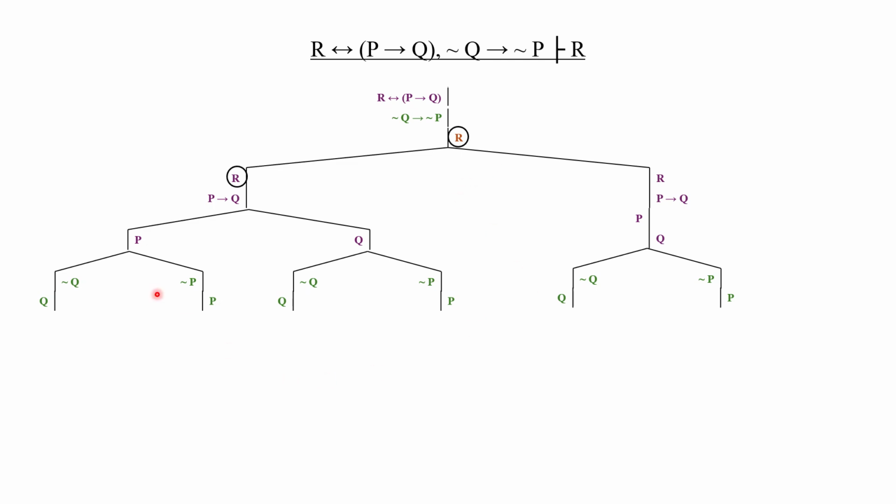If we look up here, I've got an R on the left-hand side, I've got an R on the right-hand side there, so all four of those will close off at the same time. Looking over here at the next one, I've got a Q on both sides, so that one will close, and I've got a P on both sides, so that will also close there. So since they're all closed, that makes this one invalid.